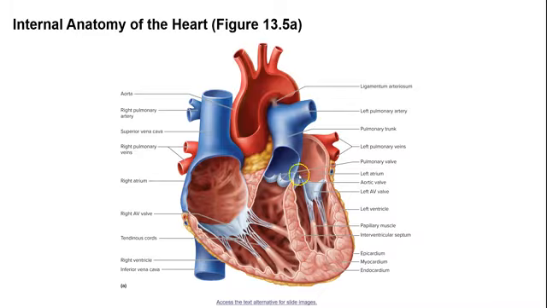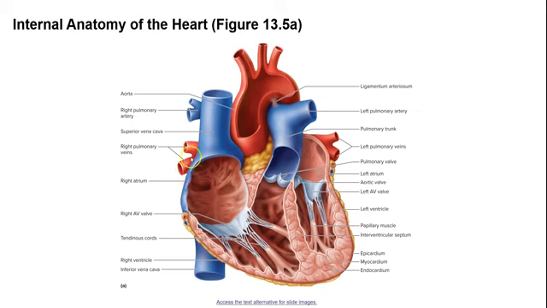You can also see an aortic semilunar valve on this left-hand side of the heart. So the left side, we've got our left atrium, left ventricle down here, left AV valve with the chordae tendineae, and we have our aortic semilunar valve. Now, coming out of the aortic semilunar valve, we have the largest artery in the body, which is the aorta. And you can see that that branches and forms many smaller arteries that are all going to be carrying blood towards the body to drop off oxygen and pick up carbon dioxide.